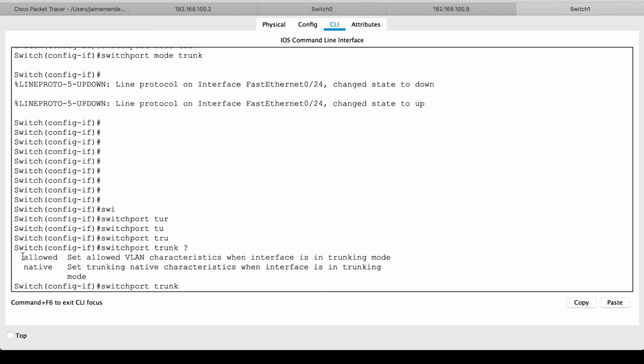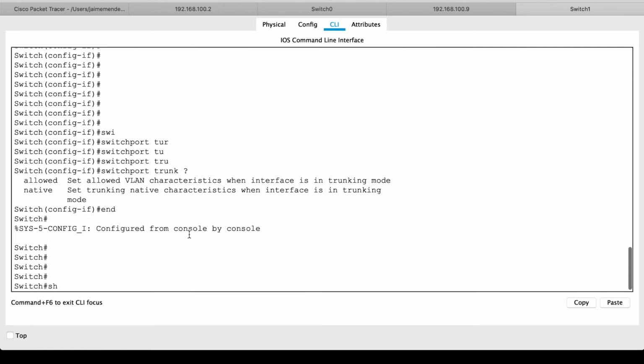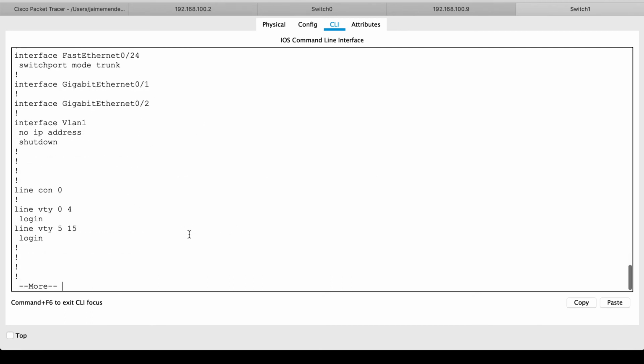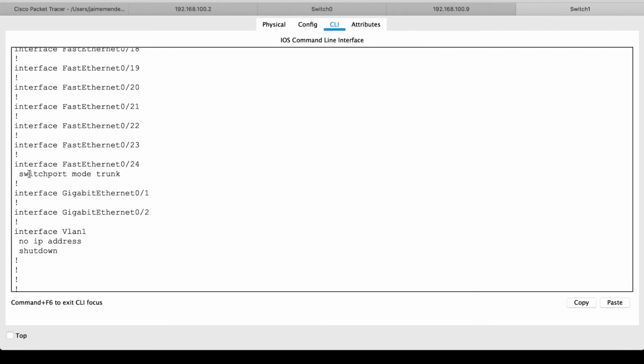But for now, you can say allowed, and you can also use allowed all, where you would just allow all VLANs, any kind of VLAN, to pass through that trunk. You can completely skip this step. You could just leave it as this: Fast Ethernet 0/24, switchport mode trunk.